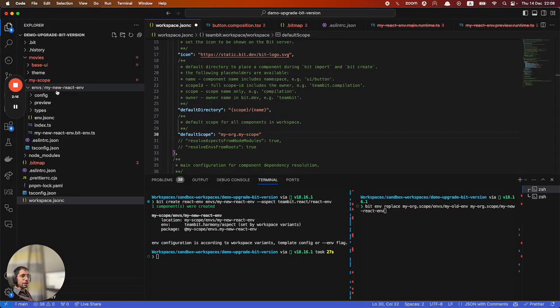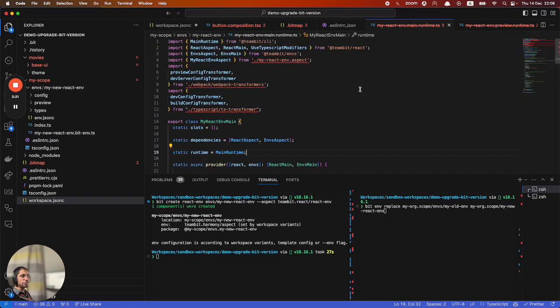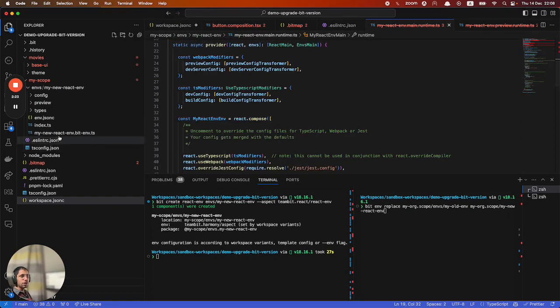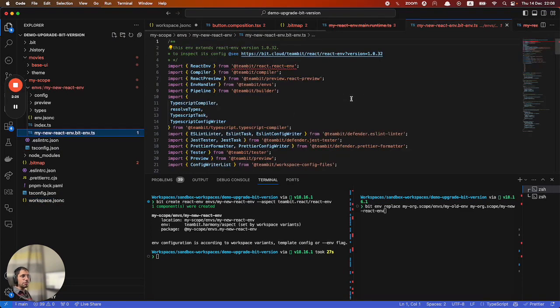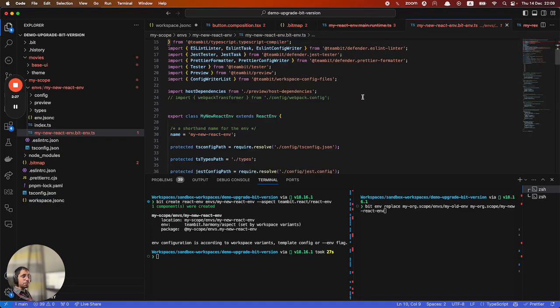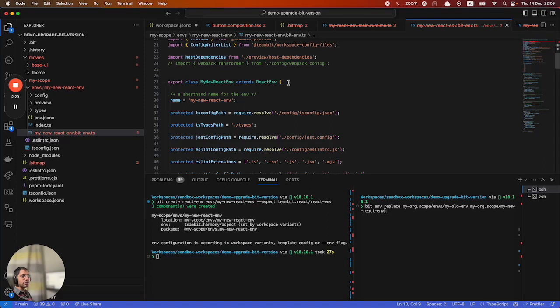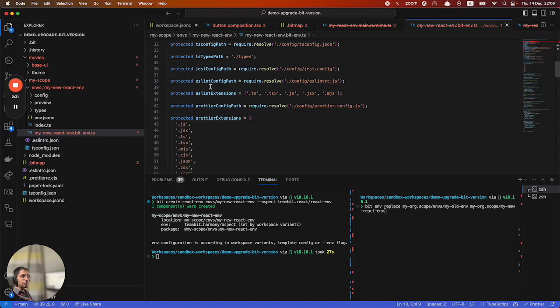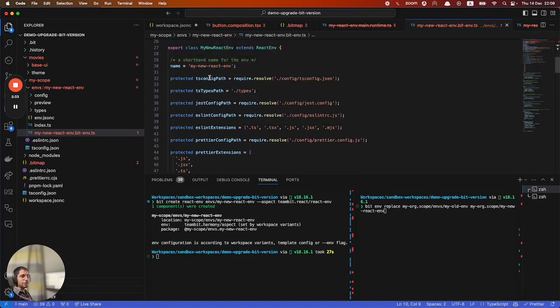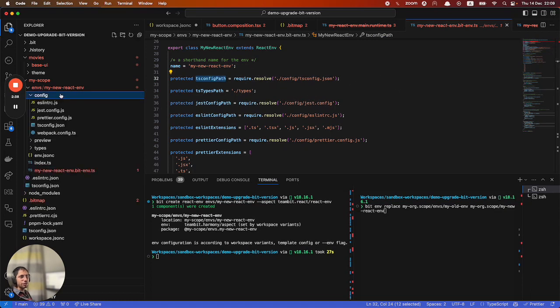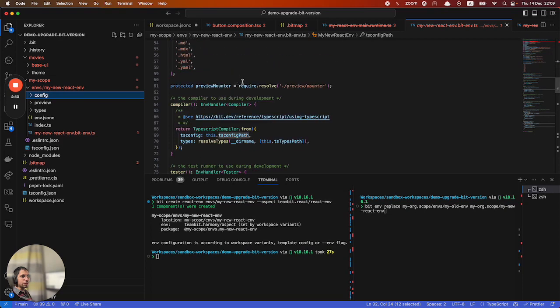Anyway, this new environment, if we compare it to the main.runtime file, which is the main file of the old style environments, this is the main file of the new style environments. What you'll see here is that there's just import statements and a class extending another class. There's various things to make things easier, like telling you the path to the tsconfig inside the config file. And this we can move down to the bottom.